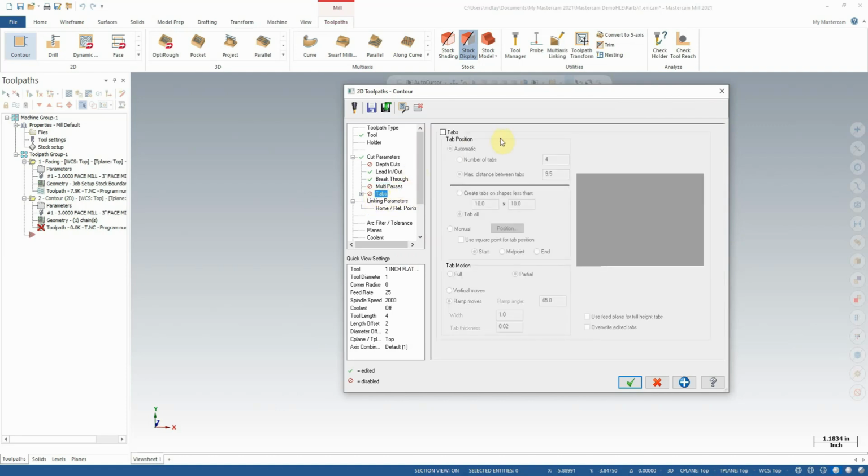Tabs we're not going to talk about. It specifically relates to cutting out material without letting it drop down. This would be especially if we were cutting something out of a plate, perhaps a repeating pattern out of a plate several times. We don't want the individual pieces getting caught on the cutter or falling down into the machine. You can arrange to have tabs positioned in key places to hold the pieces up, and then to break the tabs off later. That is what this is for, but we won't be using it at all.